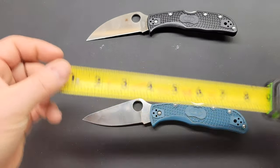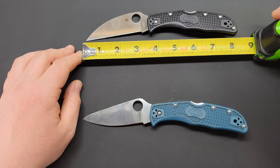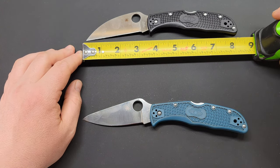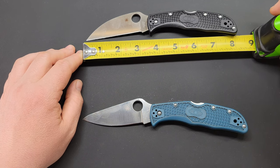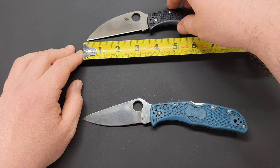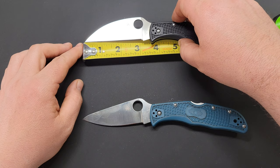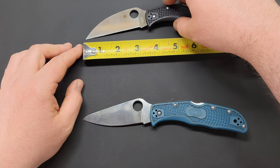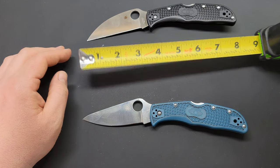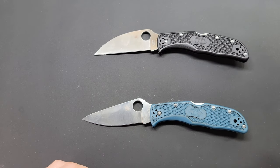Same thing for that one. You can see that's essentially the same overall. Cutting edge on that one, I don't know, might be identical actually. No, right at 3 1/8 on that one too. So even though it's a different blade shape, the cutting edge remains about the same.